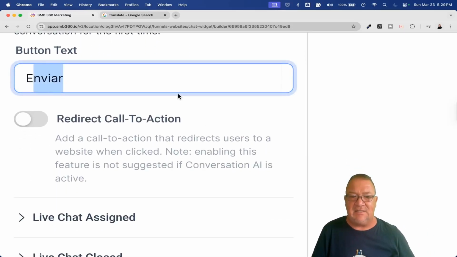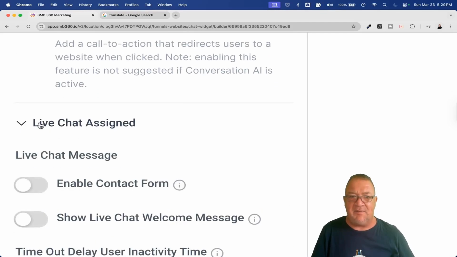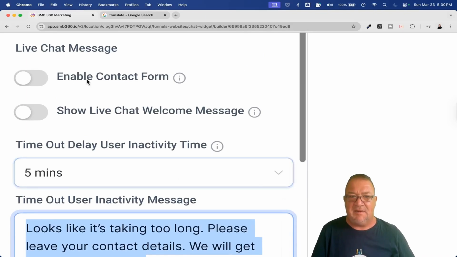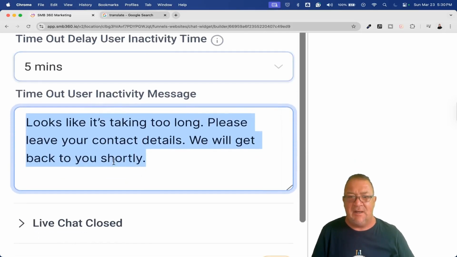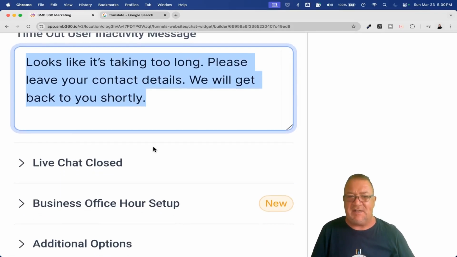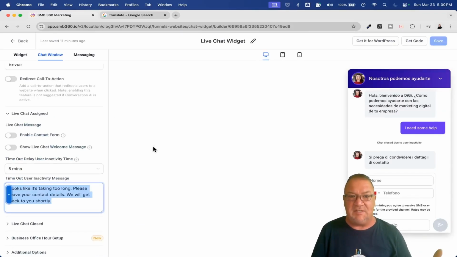You need to convert that into the language that you want. Now, again, if you're going to be using live chat, I've left this as English, and that's just because I don't have this turned on. But if I were to enable some of this live chat messaging, I would need to turn this on as well. And of course, if you're doing this inside of any other widget, any area that has English text, you would basically have to go through and set it up for your particular language.